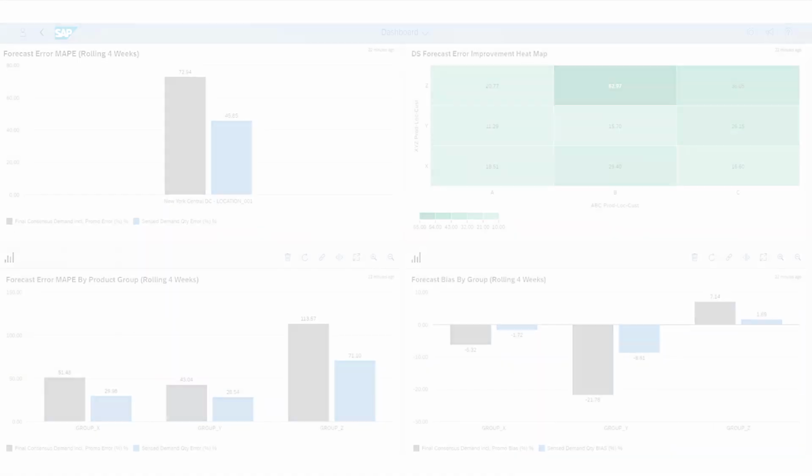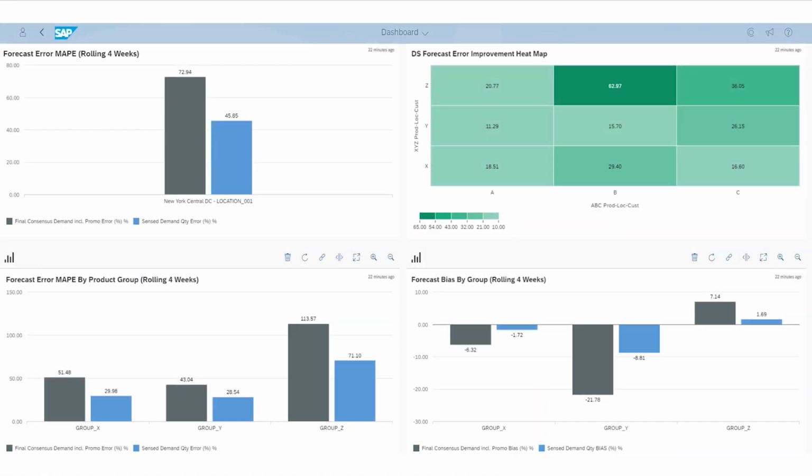What I mean by that is planners typically look at forecast error and forecast bias, and they look at both of these metrics, both for the consensus forecast without any demand sensing intervention versus how demand sensing is adjusting the forecast. They're able to look across locations, products, or ABC, XYZ type volume and uncertainty type analysis. They're able to really pinpoint the demand drivers and any points of demand predictability issues in their supply chain.